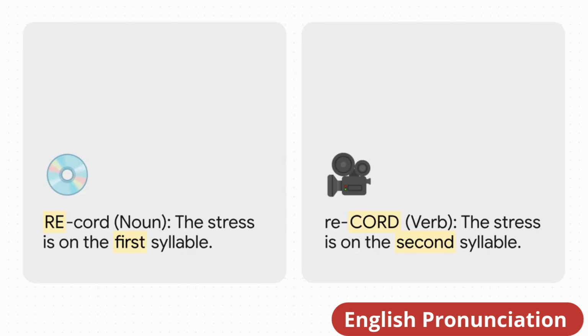This is such a great example of why stress matters a lot. We have the same exact letters here, R-E-C-O-R-D, but where you put the emphasis, the punch, completely changes what the word is. If you stress the first part, record, it's the noun, the thing you listen to. But if you stress the second part, record, it's the verb, the action of recording something. Same spelling, different music, totally different meaning.